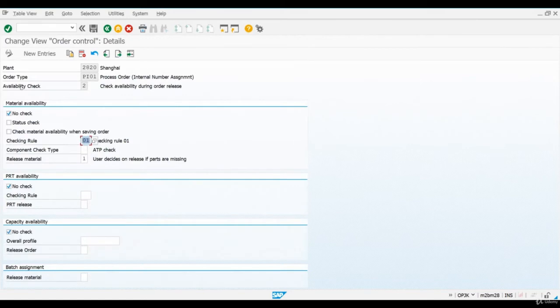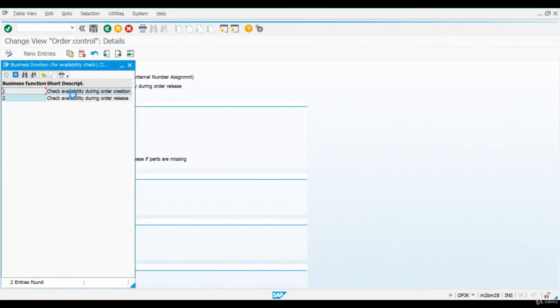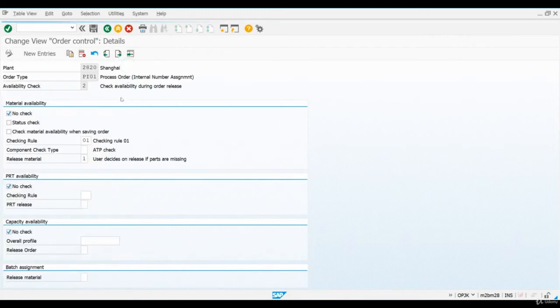In this transaction, select New Entries and then select an Availability Check 2 for your plant and order type combination. After this, select a checking rule, for example 01, and also select a Material Release Control key. You can also select No Check for all the checkboxes.